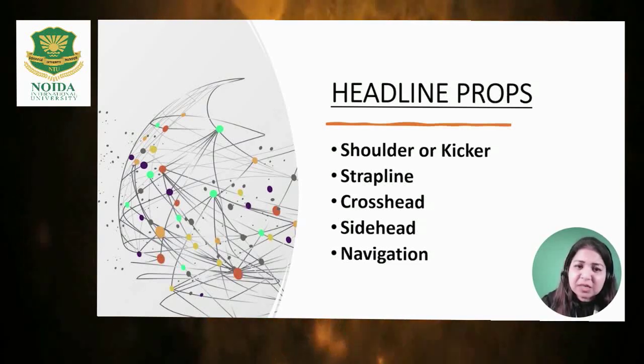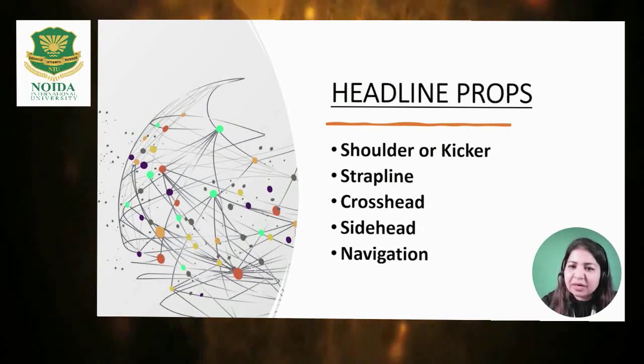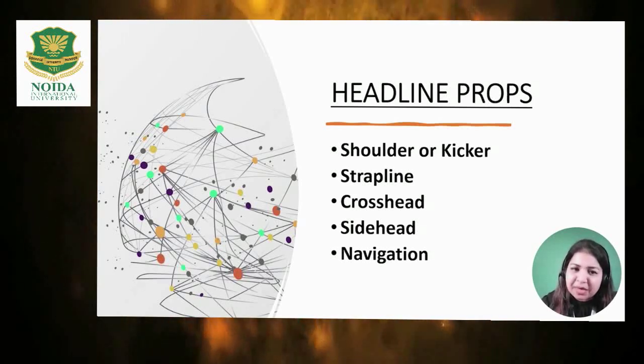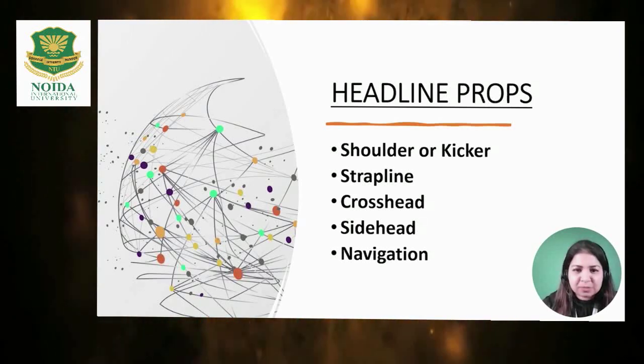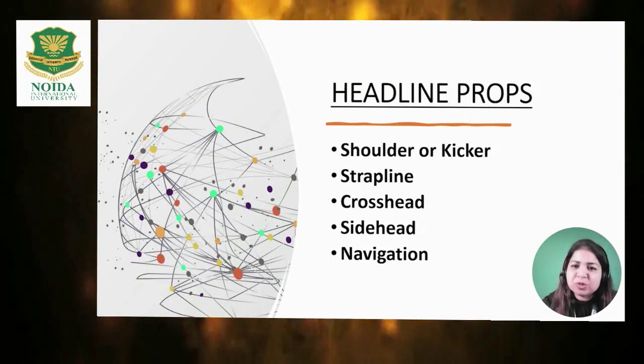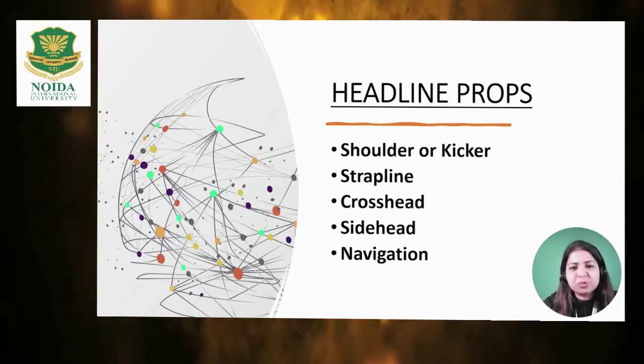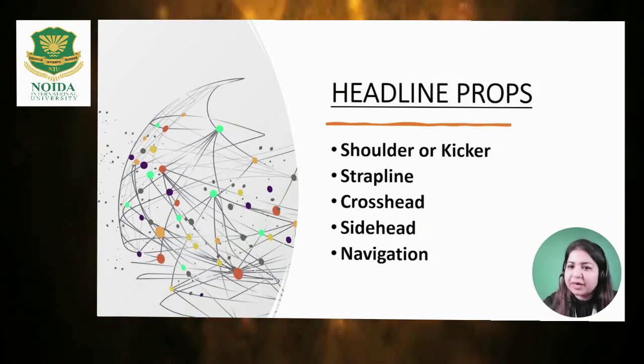So first is the shoulder or a kicker. A shoulder or a kicker is a supporting headline placed on top of the main headline and is smaller in size by definition. Earlier it was used to highlight the subject of the story, but these days it is also used to highlight the news point not contained in the main headline.